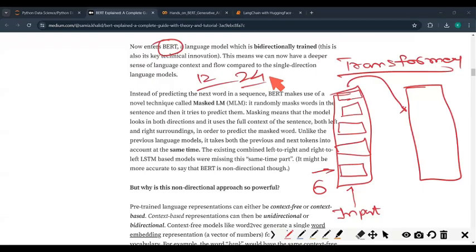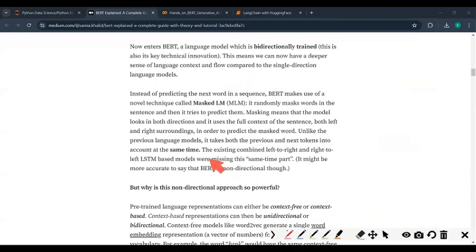So whatever the transformer was doing, BERT is also doing the same thing, just larger than the transformer. Think of an updated version of the transformer which has more capabilities to understand what a statement is trying to say, what the overall context is. It's a larger version of the transformer. Correct, so that is the thing. The transformers are also able to understand the meaning at the same time, that if I have this word approach, the transformer will also go like this and like this.